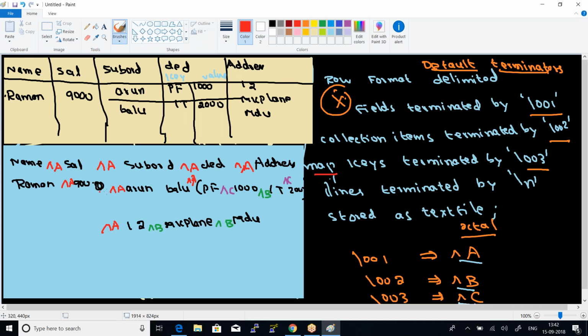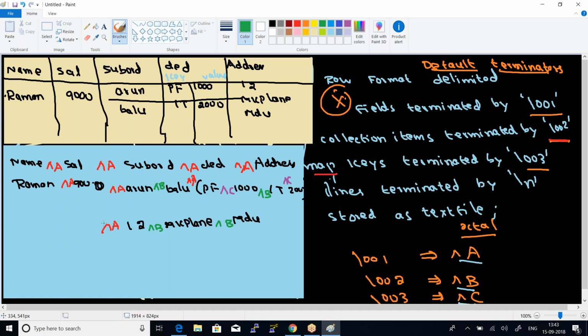Raman Control A, 9000 Control A, Arun. Here Arun and Balu belong to the collection items, where the collection items are terminated by 002, which is Control B. Therefore, you need to have Control B between Arun and Balu. So this is the data structure associated with the different Hive data types.